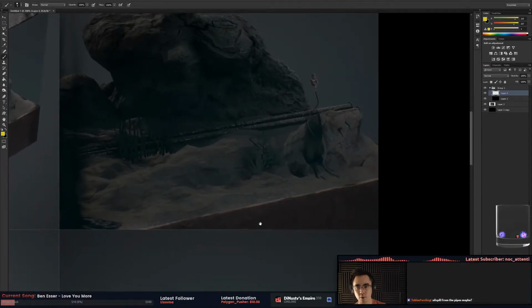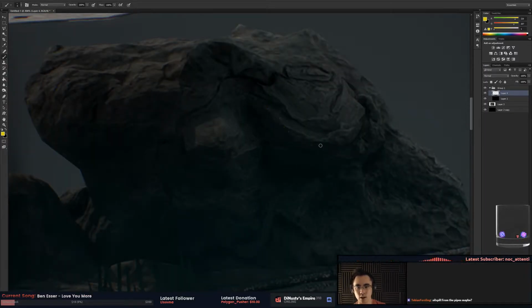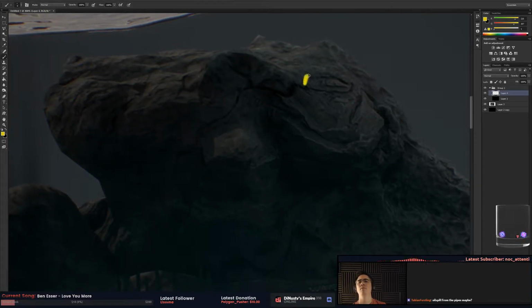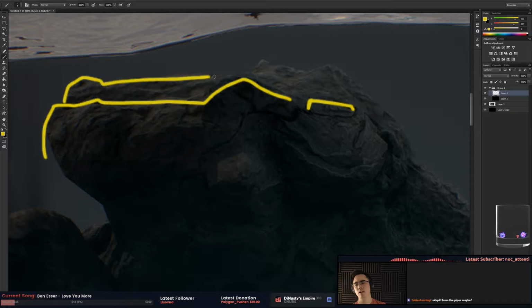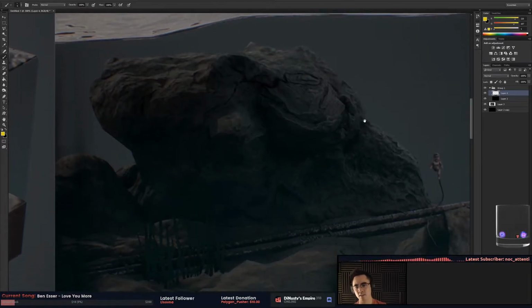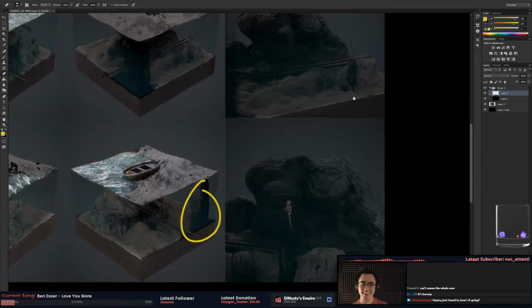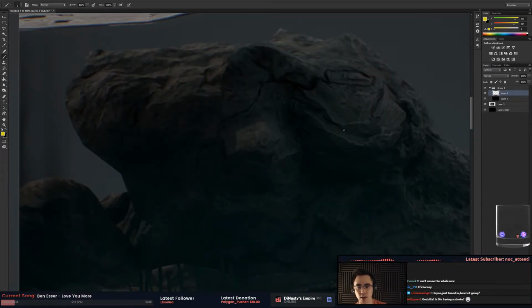The only thing I would point out right now is this rock under the water feels really strange to me. I think it's the way that these edges are highlighted. Dude, I think I see a whale. Or Godzilla, is that you? Anyways, the shapes of this rock are a little strange, like having this here and this curve here. I can't unsee the whale now, I'm sorry. It just has some unnatural edge highlighting to the way that it's been textured.